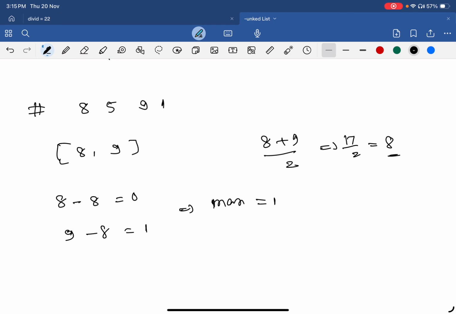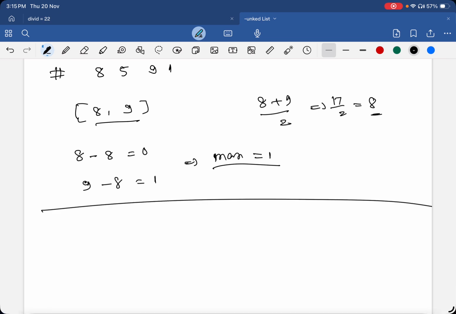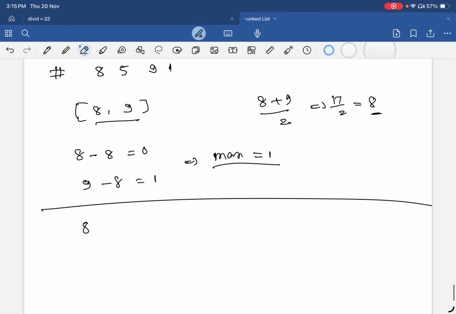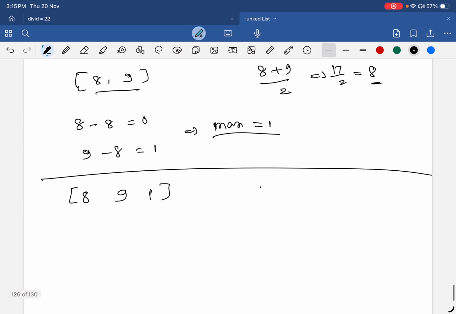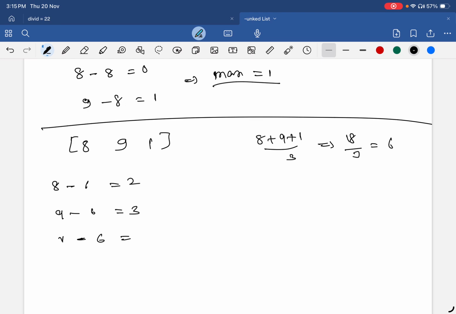Now if I take 8 and 9 as a subsequence, I get the maximum value as 1. If I choose one more subsequence, let's say 8, 9, and 1, then my average will be (8 plus 9 plus 1) by 3, which is 18 by 3, which is 6. Now for these elements, 8 minus 6 will be 2, 9 minus 6 will be 3, and 1 minus 6 will be 5.